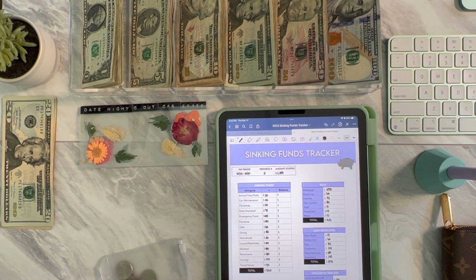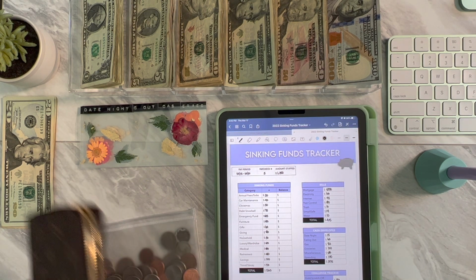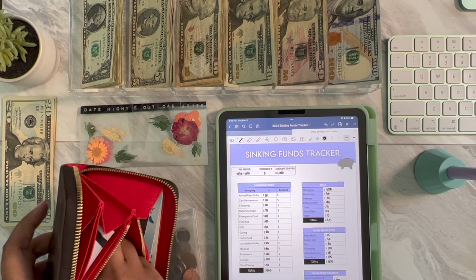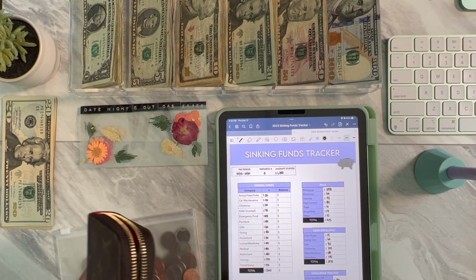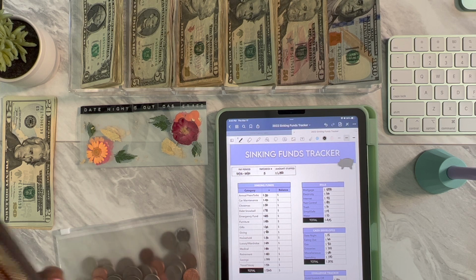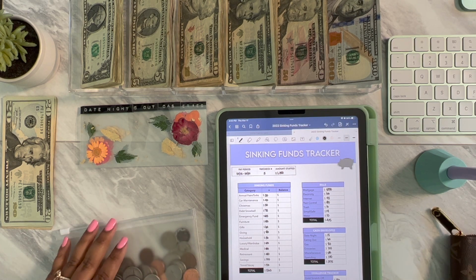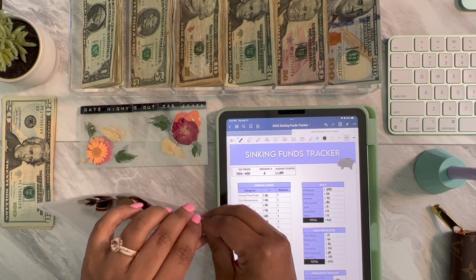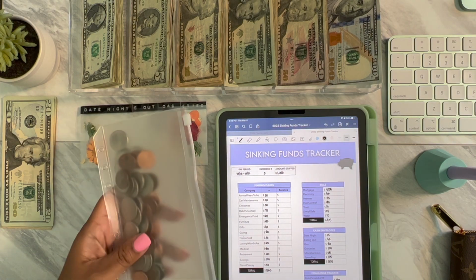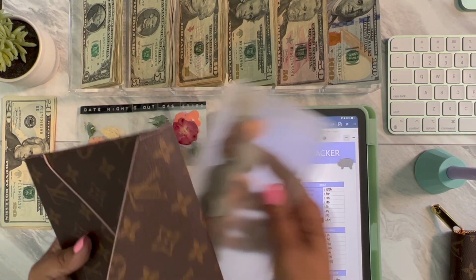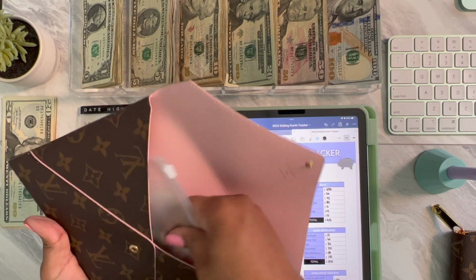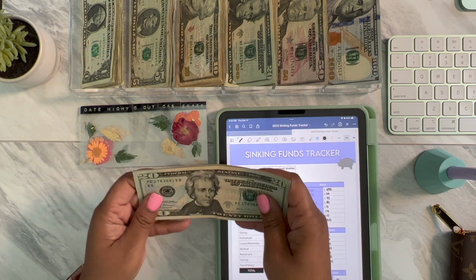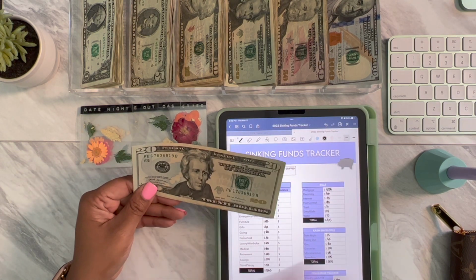I removed the coin pouch just in case I have some change. I don't know if I have any change. I do. Not a lot, but there is some change in here. Just gonna take that out of my wallet and place that in this coin pouch. I will not be counting my coins today, but I have been emptying my coins out of my wallet every week. So I will show you what I will be doing with the rollover $110 towards the end of the video.